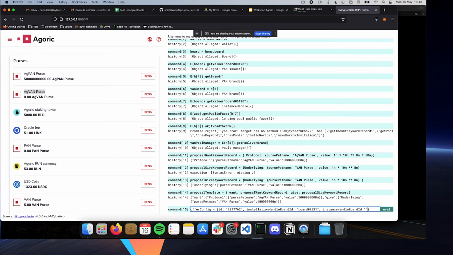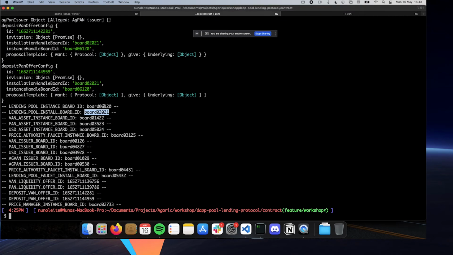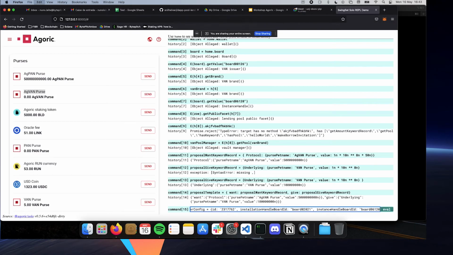This instance handle is this one, lending pool instance board ID. Okay, so now we just pass along our proposal template. Okay. That's it.